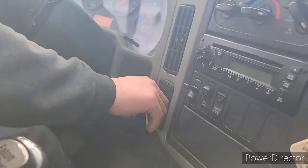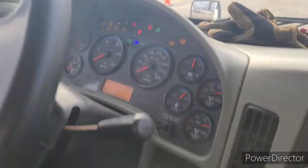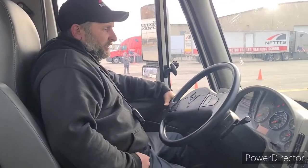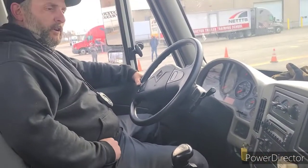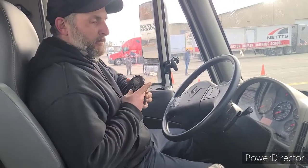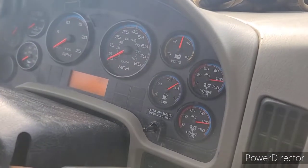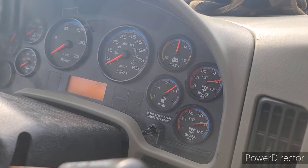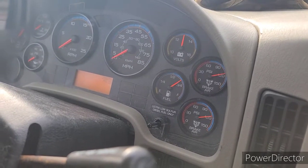Set brakes. Truck off. Key on. My next test is my 3 PSI air loss. After I release my parking brakes, after my initial loss of 5 to 15 PSI, I can lose no more than 3 PSI in one timed minute. So, I'm gonna release my parking brakes. My initial air loss was 10 PSI, timing now.